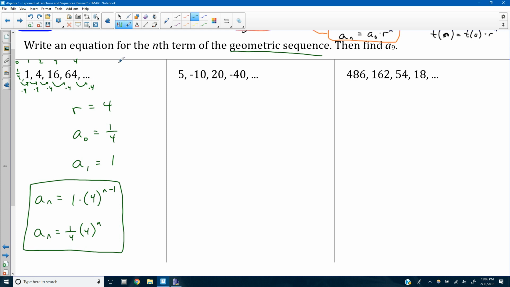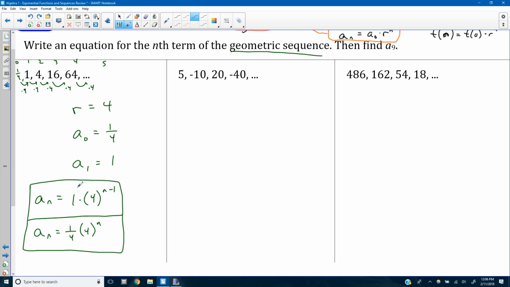So the number of times I multiply by 4 also matches the term position. Again, fifth term, 5 times. 10th term, I multiply by 4 10 times. 100th term, 100 times. A millionth term, a million times. So the term that I'm looking for matches the number of times I multiply by 4. That's why I like this one. That's why I offer it and use it. I know your book doesn't seem to really mention that one. It kind of only mentions the top one. But the term position represents the number of times that I multiply by 4, because 1/4 is not a part of my list. So when I find the first term, I'm multiplying by 4 once to match that.